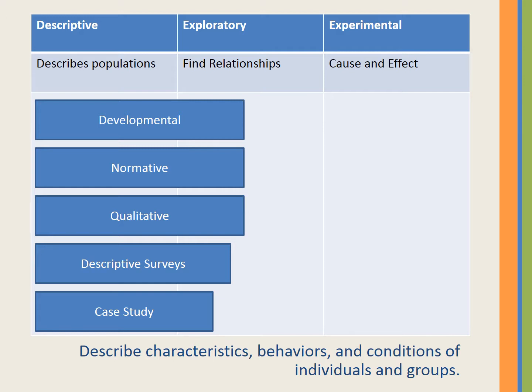Descriptive research describes a population that can lead to exploratory research, which will look for relationships between variables that you may have described in the descriptive studies. And then that leads to hypotheses about cause and effect that can be tested in experimental research. So the descriptive leads to exploratory, leads to experimental many times.